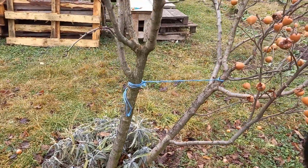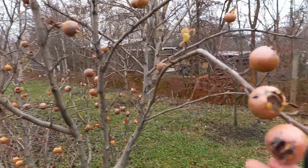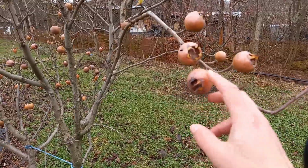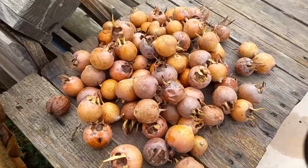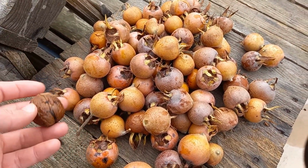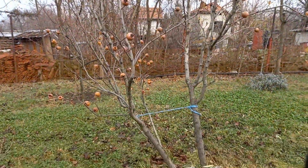They don't store well when they're blended, maybe for a couple of weeks in a cool location, but otherwise it's better to have them just ripe and store them like that. And I've had medlars store well way into February and even March if they're in proper conditions. So all those fell from a single shake of the tree. Even found a planted walnut here, and I still have a bit more left, maybe double that amount, and I'll be harvesting those now.